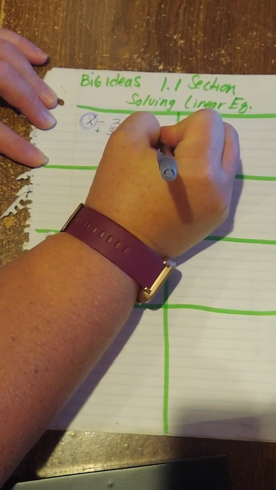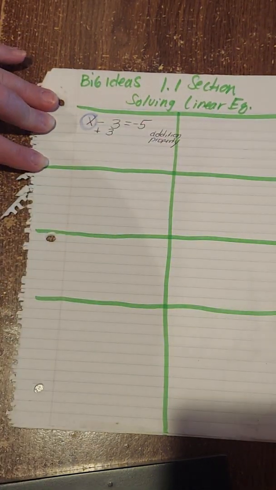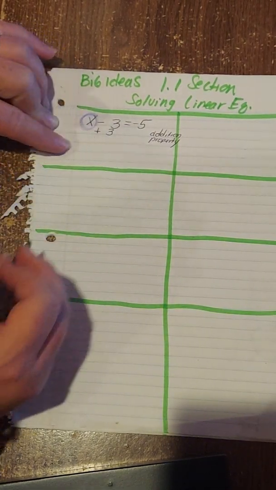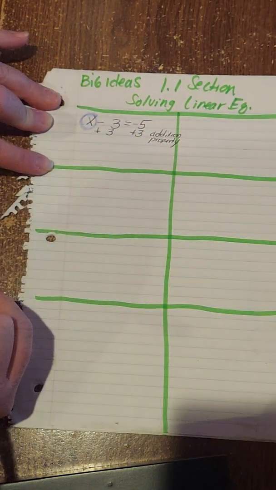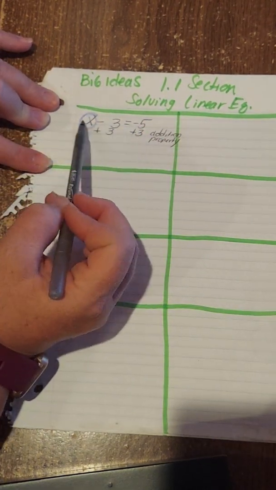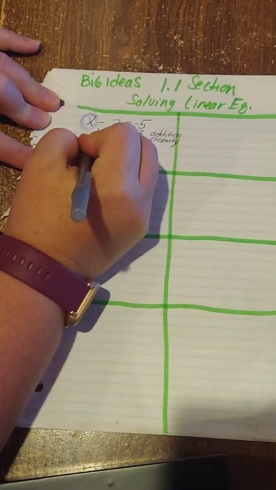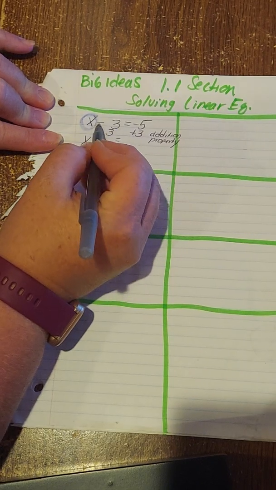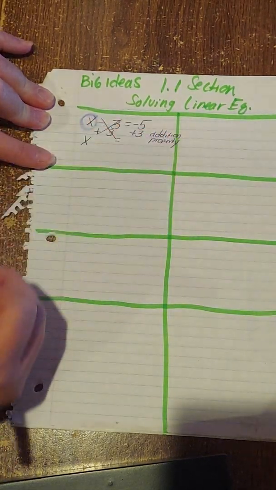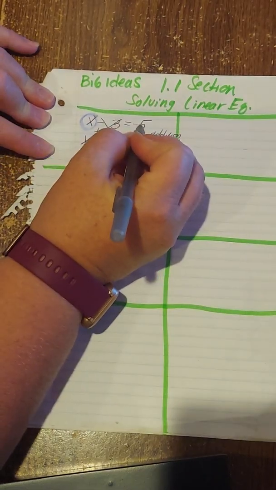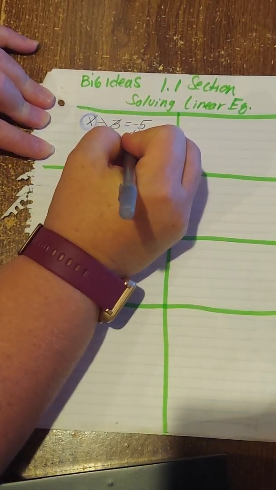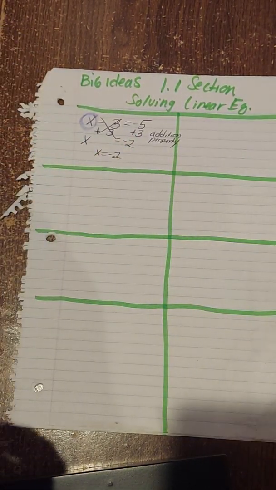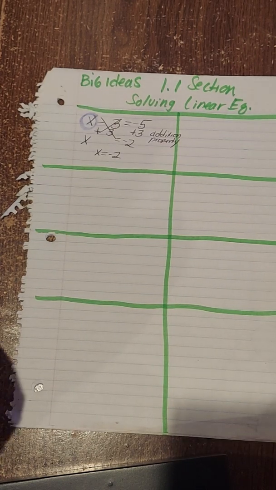I'm going to write that down for you. The addition property. Okay? And here's the other thing. What we do to one side, we of course do to the other side, so that it's equal, like a balance. So the x comes down, the equal stays there. I know there's a big gap, but that's okay. What happens here? Negative 3 and a positive 3 cancels out, friends. And what is a negative 5 plus 3? Well, that's a negative 2. So my answer is negative 2. That is the addition property.